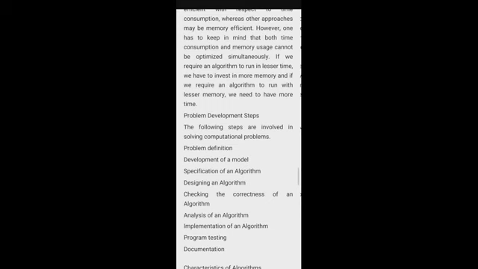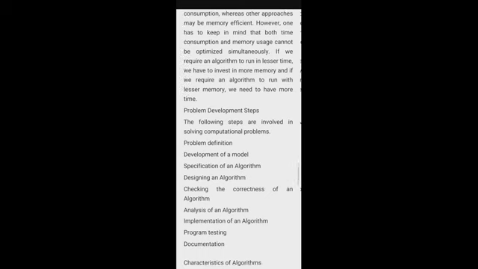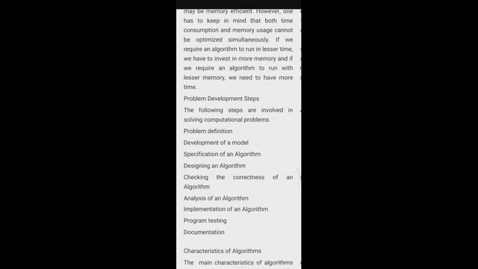Then now you go to checking the correctness of an algorithm. Checking the correctness of an algorithm means now you begin to supply inputs to it. You already know that this should be your determined output. If it does not give you your predetermined output, you know that something is wrong. You have to go back to your algorithm. You have to go back and begin to tear them down, to begin to know which is needed.